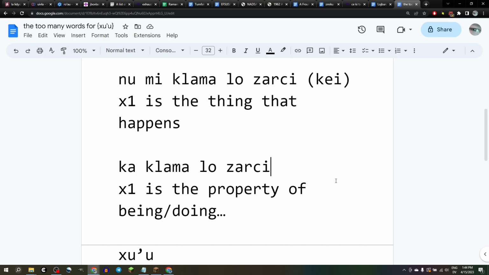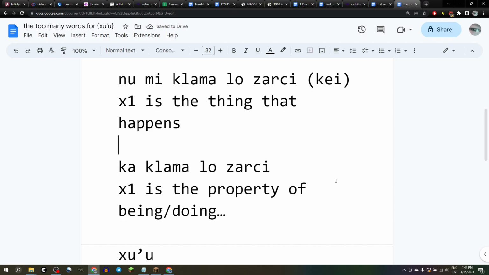And if you wanted the shehu here, like ka klamalo zarshi shehu, it is the quality of having a market be gone to from you. It's very easy to say these things in Lojban, and very hard in English. Ka klamalo zarshi fo shehu is the quality of being a route by which a market is gone to by someone. Just saying that in Lojban, it's like, yeah, you put the shehu there, and in English, it's like, what?